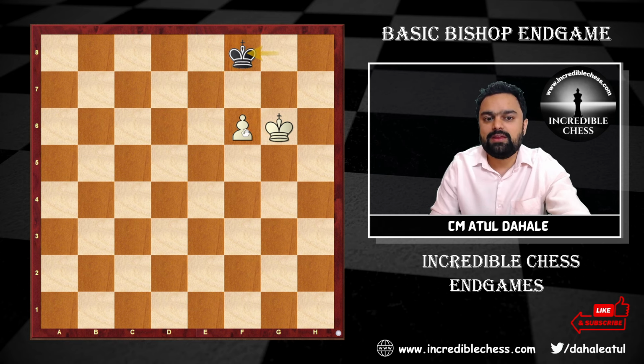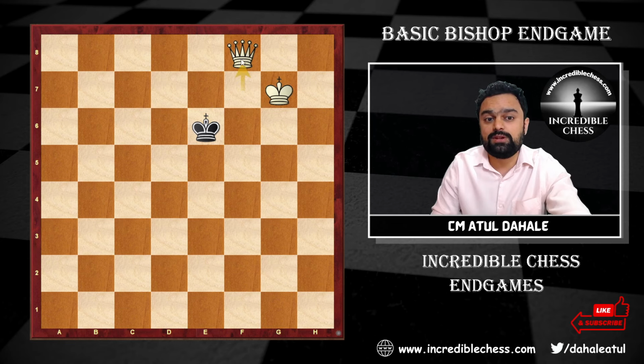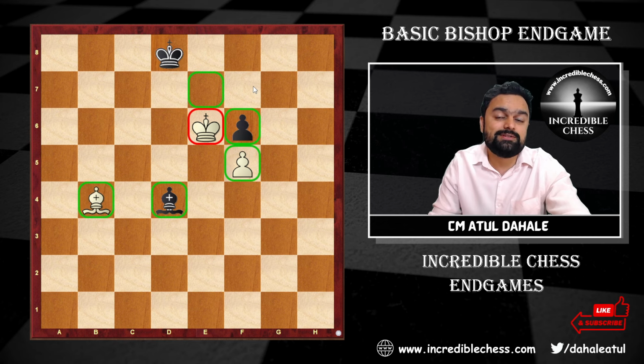You have to come here, and if the pawn comes on the 7th rank without the check, the pawn 100% queens, because we will be covering the queening square, and on the next move the pawn will queen and White should win the game. Okay, so that is the reason why we cannot simply go for the f6 pawn and capture it, because it will be a draw.